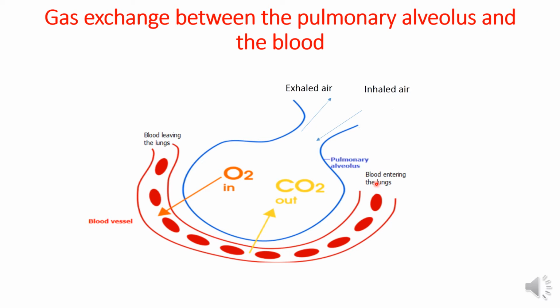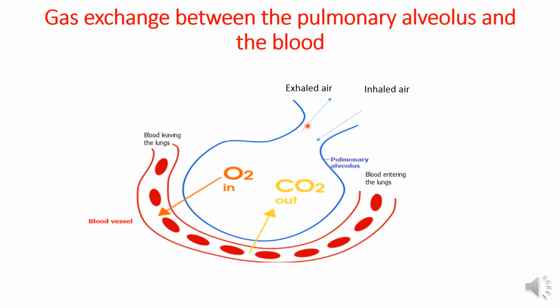The body organs use, or consume, the oxygen gas to work, and at the same time they reject the carbon dioxide gas into the blood. The blood transports carbon dioxide gas and enters into the pulmonary alveolus. At the level of the pulmonary alveolus, the carbon dioxide diffuses from the blood vessel into the pulmonary alveolus, and the oxygen gas of the inhaled air diffuses from the pulmonary alveolus into the blood vessel. The blood carries the oxygen gas again into the body organs, and the carbon dioxide gas, which is harmful, is rejected outside the body by the exhaled air, or by exhalation.